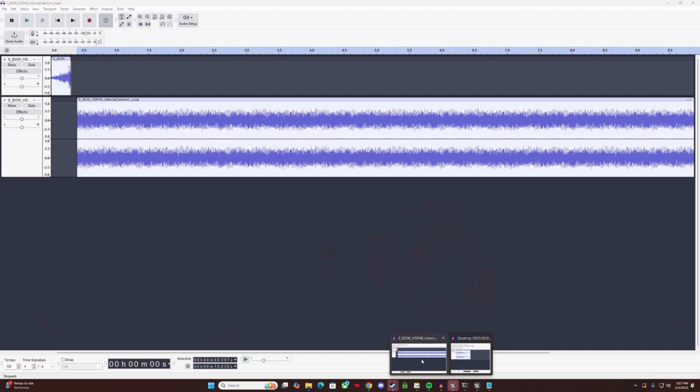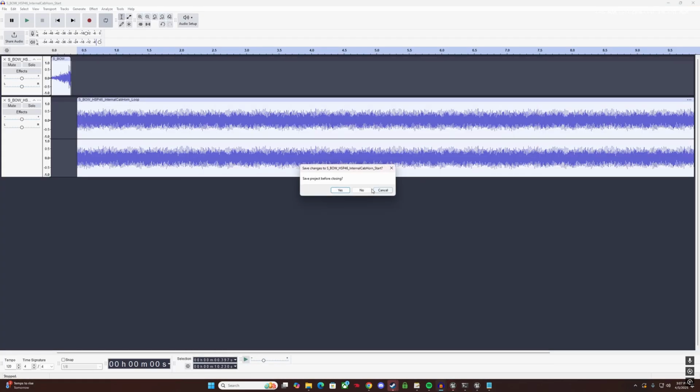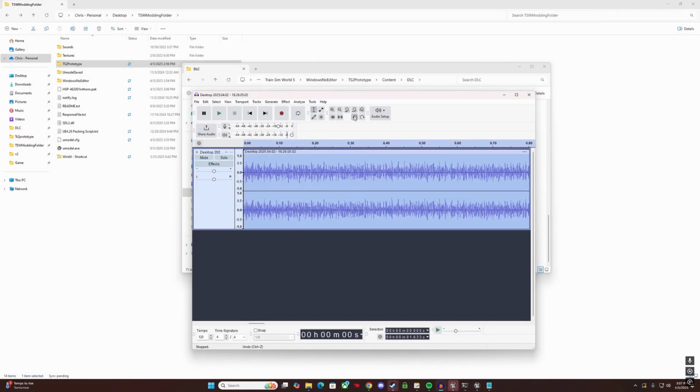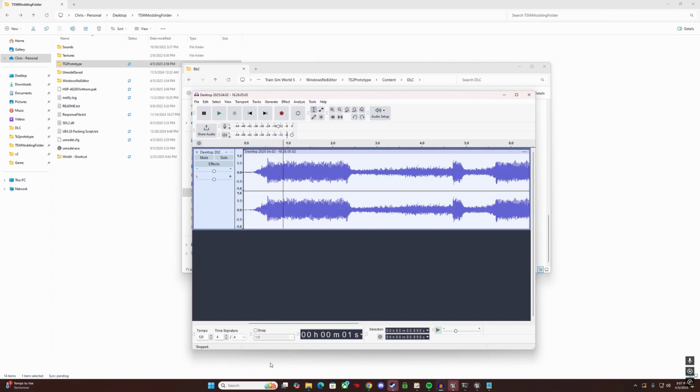Let me go back to this one instead. So here's all your audio. You cut the audio to make your start file. Some files may be a combined start loop, so you take the start and the loop and make that the first portion of your audio and export that, and then you would just have the end audio.